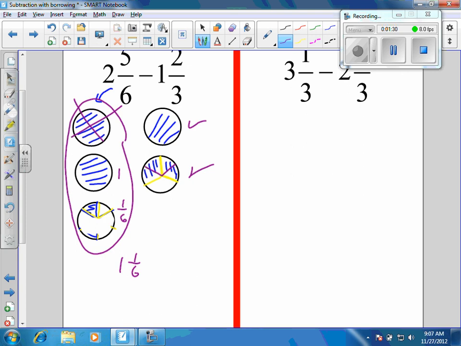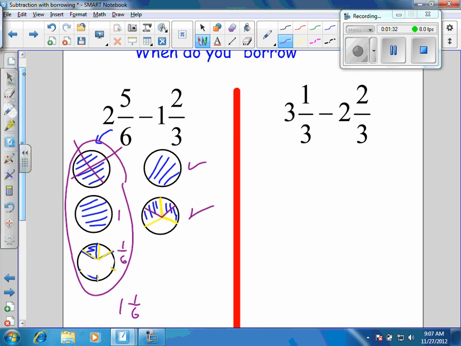And you guys could do that. It's almost easier for you to now just do that without a picture, but when you were in grade school, the pictures really helped. But if you do it without a picture, you have to get a common denominator of 6. So you have a 6 here and a 4 there. And so you take 4/6 from 5/6, and that's where the 1/6 comes from. And you take 1 whole from 2 wholes, and that's where this comes from. Okay, so in that case, you don't need to borrow or do what we call an exchange.